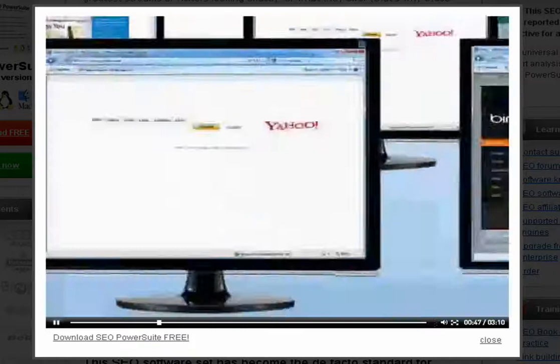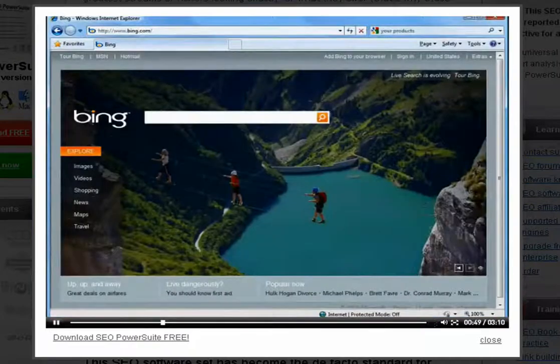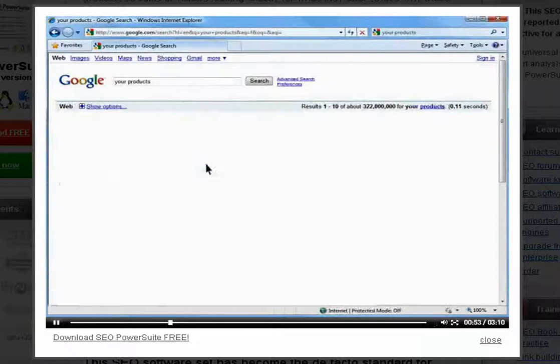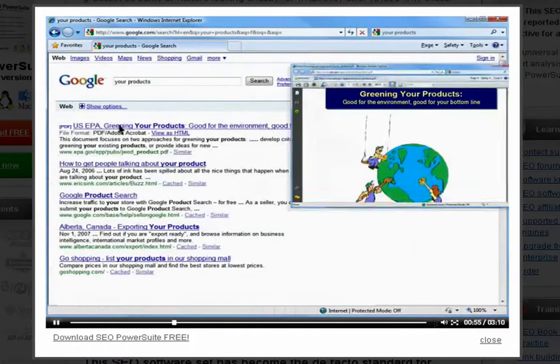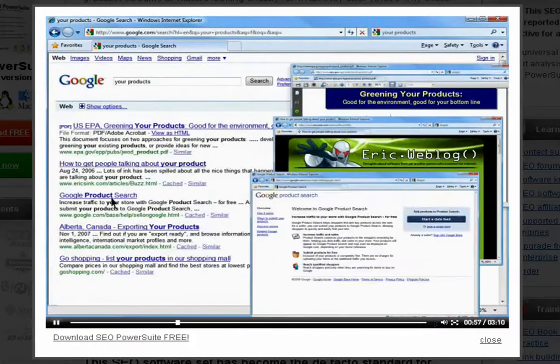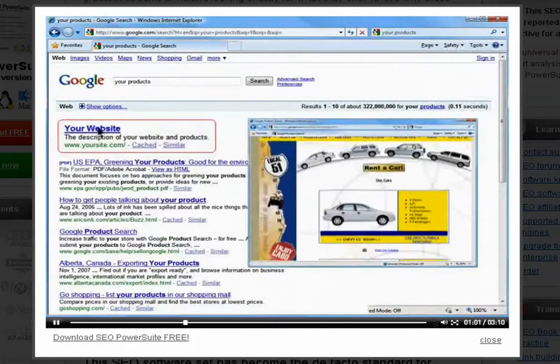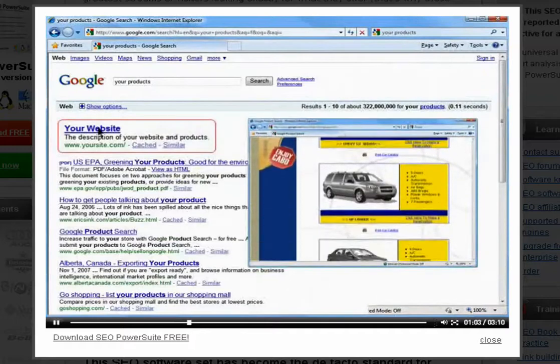Let's see how these new clients will find you. The majority of people searching for products on the Internet will go to search engines — Google, Yahoo, Bing, or lots of others. They'll type in their search terms or keywords describing what they're looking for and check results one by one. As soon as your website appears on the first page in Google's results for these words, you're sure to get thousands of paying customers daily.